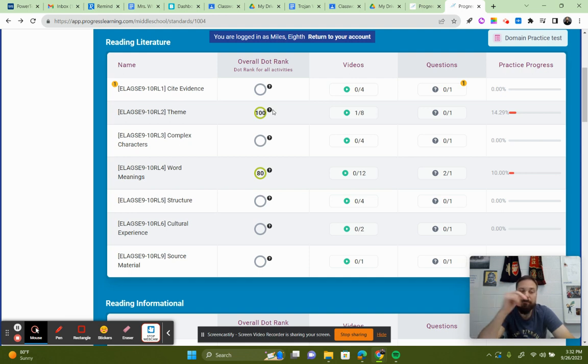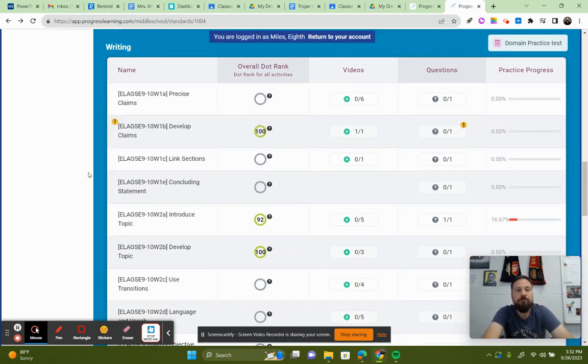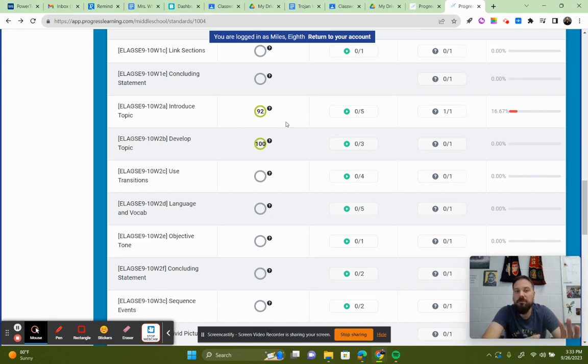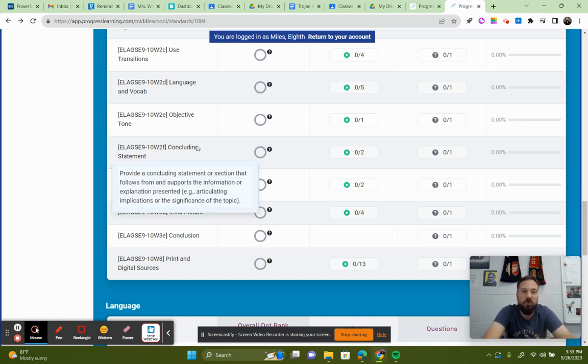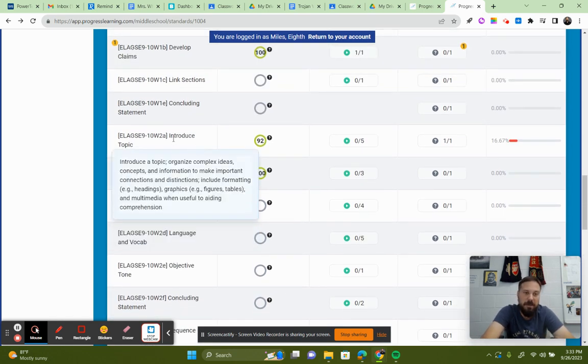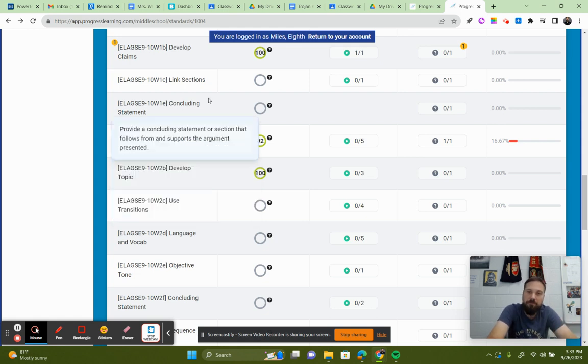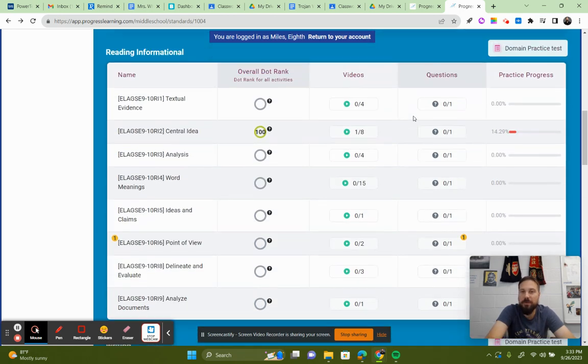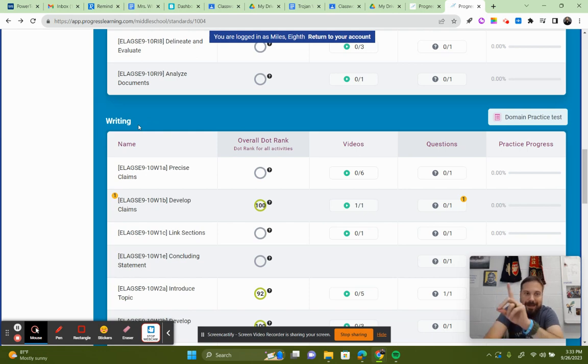Which particular ones? Well, we're going to do this by domain. I need you, in the writing domain, to turn one of these gray dots into a green dot. Any standard, maybe concluding statements, that was a big issue with your benchmark, or introducing a topic, that was another big problem area with your benchmark. Whichever one. Any of these standards are fair game. But I want you to pick one, go to the practice, or you can watch videos that'll help explain what that standard is over, and then you can do the practice. However that goes, you need to do the practice, and then they'll give you a green dot once you get to 80% correct. So that's one dot that has to come from the writing domain.